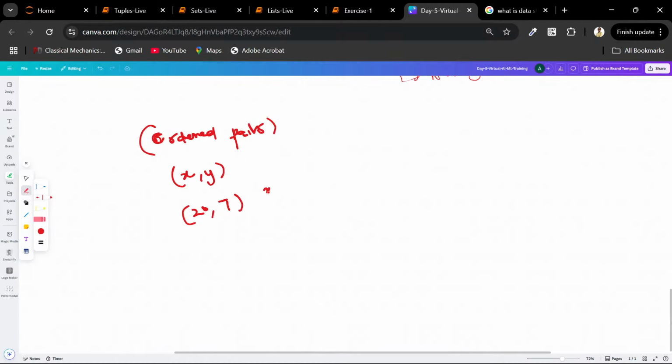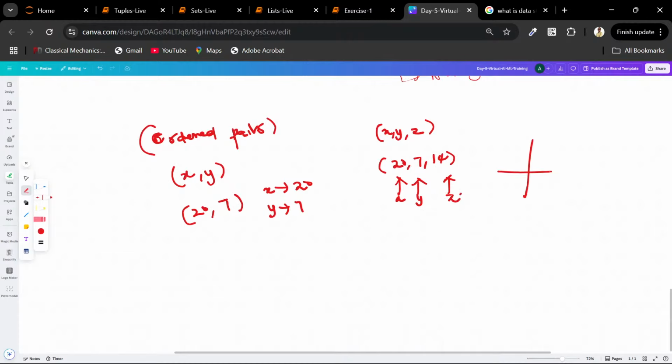Yes, it means the x value is 20 and the y value is what? 7. Now, we have instances where you have x, y, z as well. So you can have 3 different ones. So let's say 27 and let's say 14. You get it? So this is for x, this is for y, and this is for z. You get it? Good. So when you draw the plane, you can get to know what you're doing.